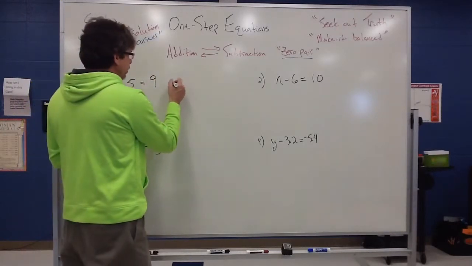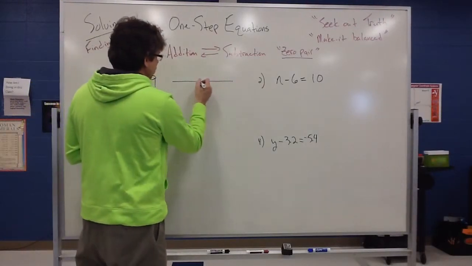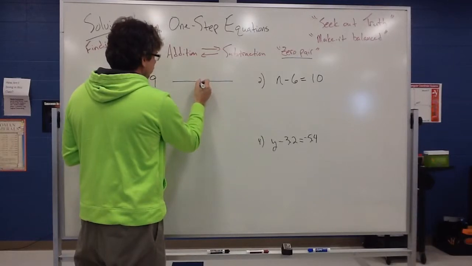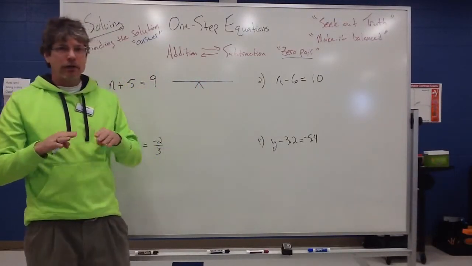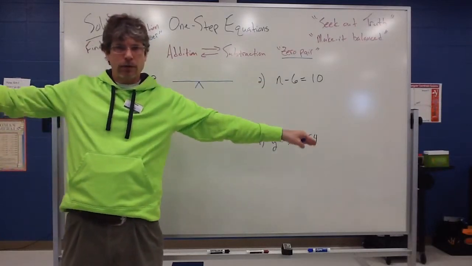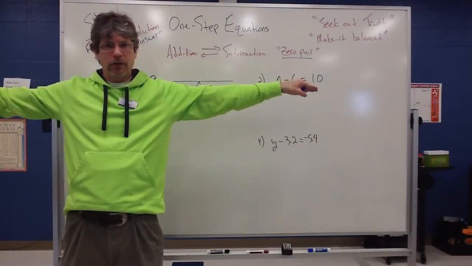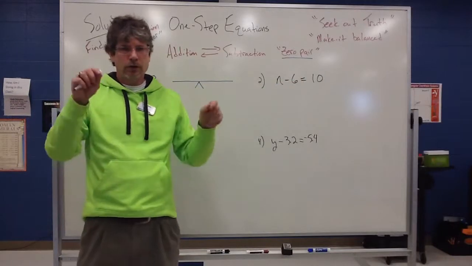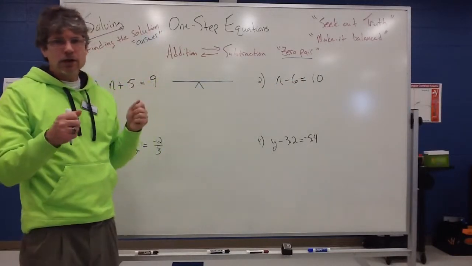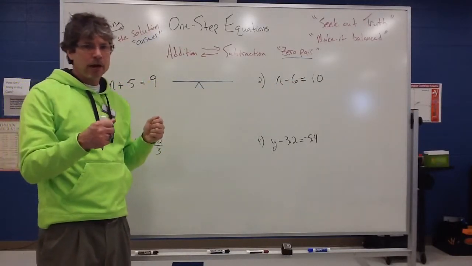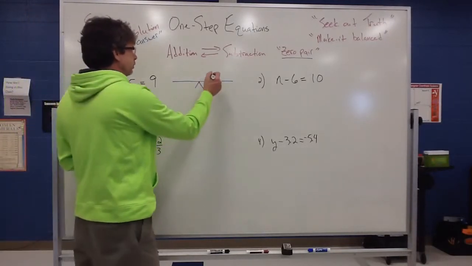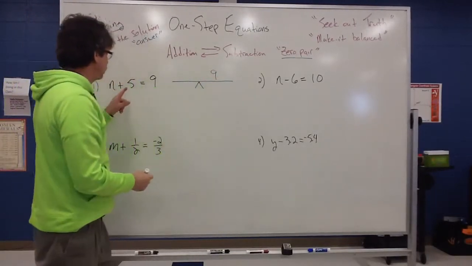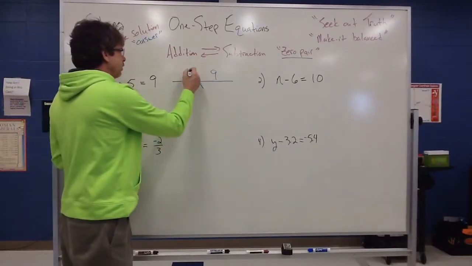So one of the things we think about with equations is, since this is an equal sign, it has to be what we call balanced. It's like a scale. So we don't want this or this. We want this thing to be flat, just like a seesaw. We're comparing to those two balanced scales. We want each side of that scale to have the same amount. It's pretty clear that the right side has a 9. It's pretty clear that the left side has a 5.